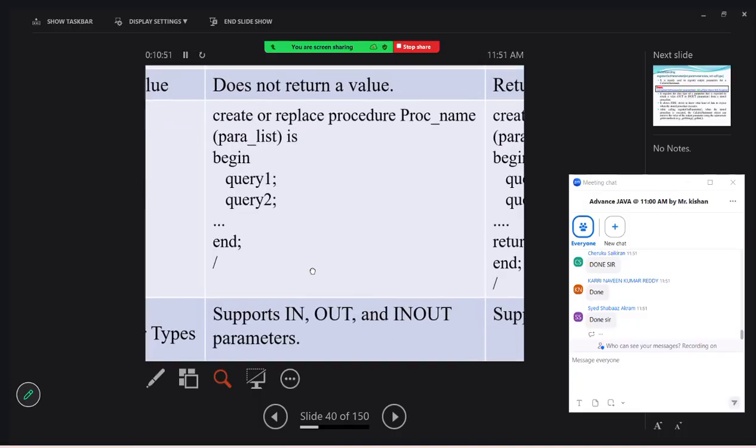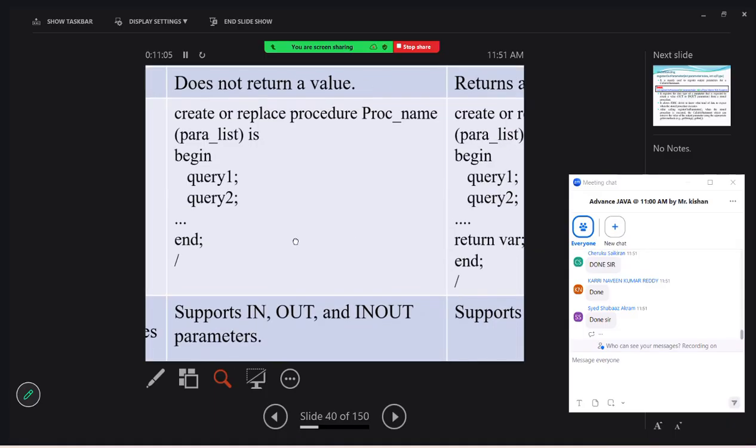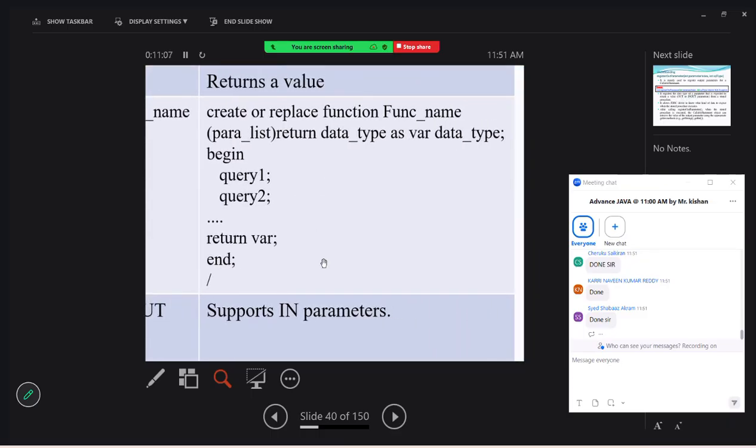Just a sec. Please cross check that correctly. Procedure structure, please cross check that correctly. Now, function. Done.